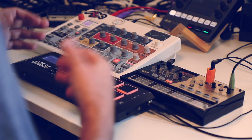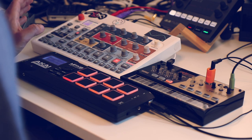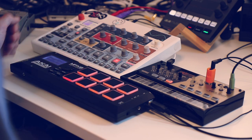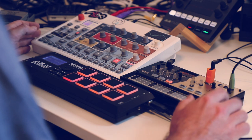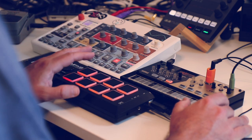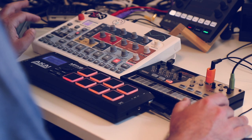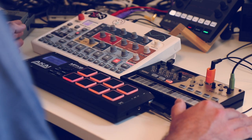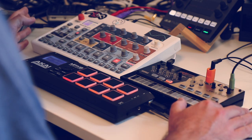So to demonstrate, I actually wrote this little generative ambient piece. I'll play it here in a minute. What this is: I started off with just the Model:Samples by itself, just on the couch, messing around, made this whole piece. Then I brought it into this setup, and I started adding layers from the Volca Drum to make it more dynamic, more interesting. And also with this type of setup, it's very easy to include offboard or external effects. So if you have any sort of effects guitar pedals or effects processing units, you can run this whole setup through that as well. In this setup, I'm not doing that just to keep it simple, but just to point out, it's very easy to do that.